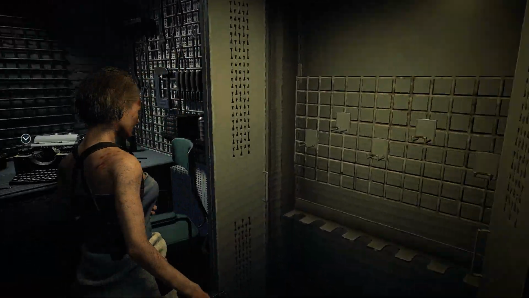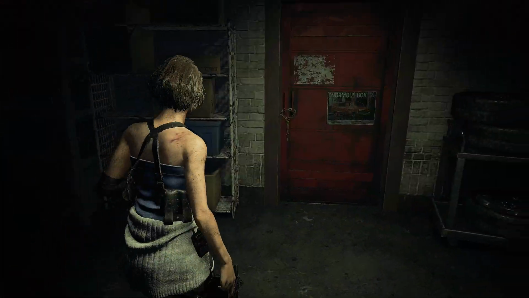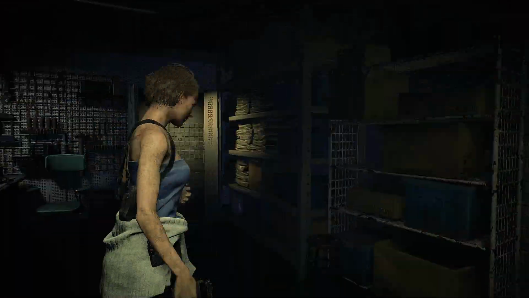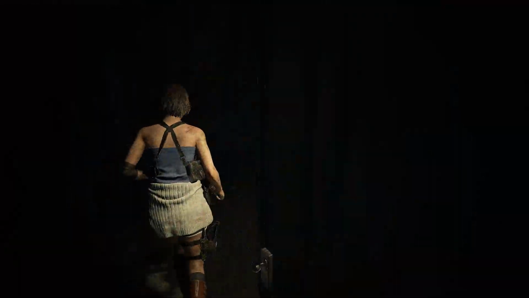We can go back and get our shotgun. And we can save the game. And we can use the lockpick. Why is there a safe right now? Is someone in here? I don't like it. I really don't like it. You know what? I'm gonna go back and grab my shotgun first, which is more important.